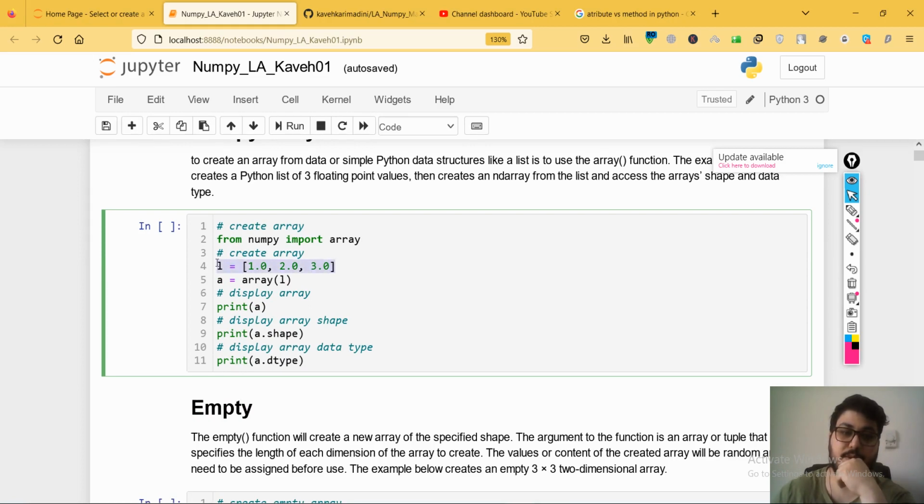with this line of code. And first of all, import NumPy. Basically, you have to import array from NumPy.